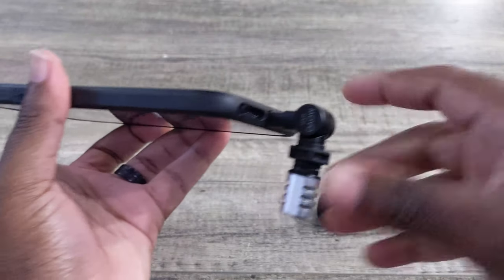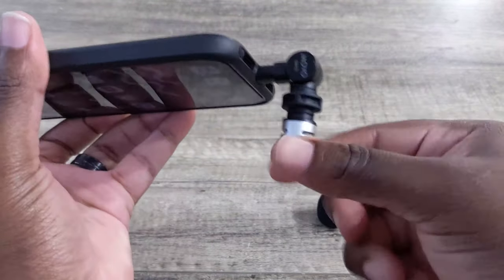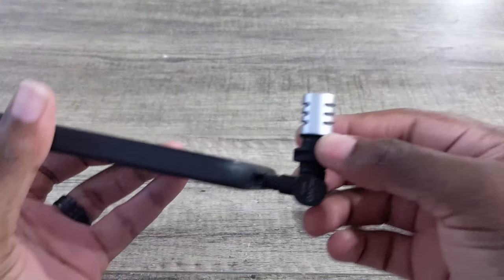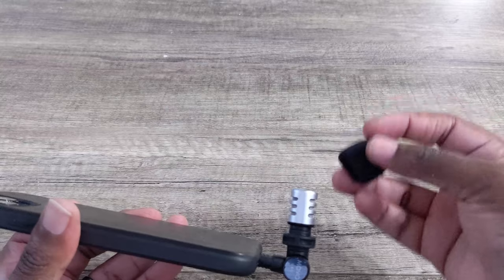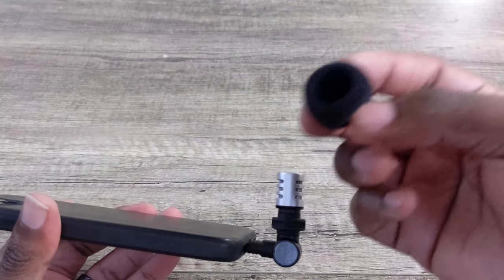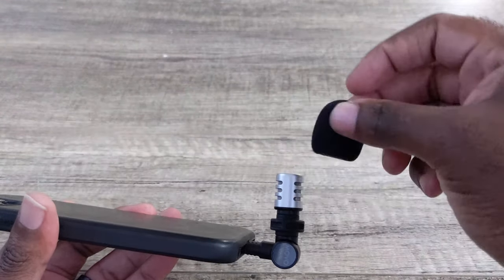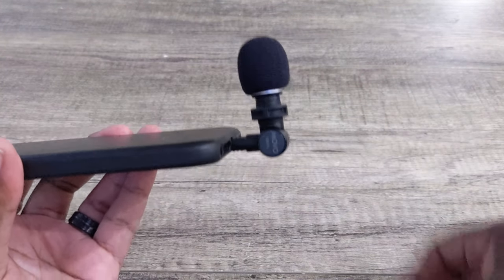As you can see, it does work. When you plug it in, it does rotate, which is nice. This portion right here is not metal — it is plastic. It feels like it could be damaged if you just toss it in a backpack. I would advise always having the windscreen on, mainly so you don't lose it. Something like this you're bound to lose, and you won't find it again unless you purchase it again from Movo. As you can see, it goes onto the device — boom, there it is.